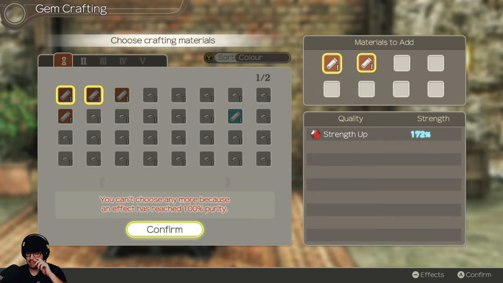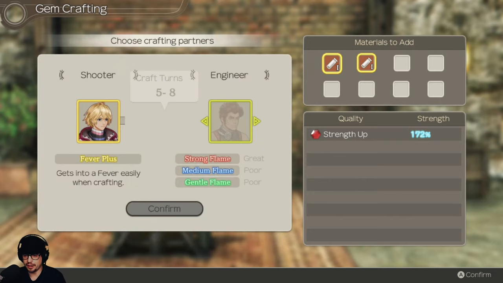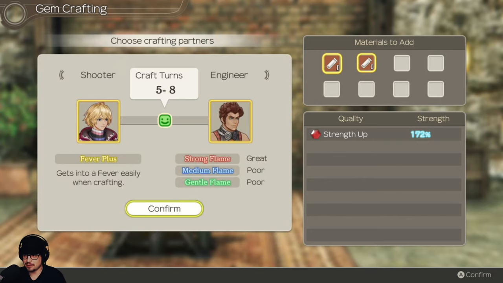It's actually capping me at 170. So you actually can't do 200% because it forces you to stay at 100. So I don't know if this extra converts or how it works, but we will see what happens. Let's try to make a really strong strength up.